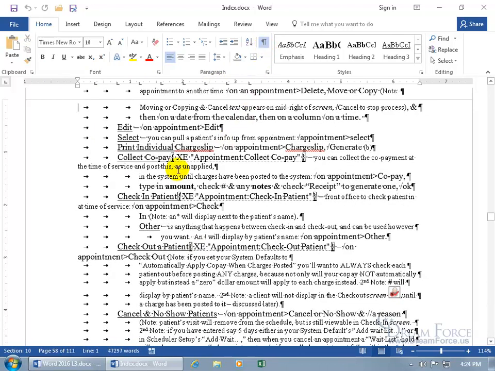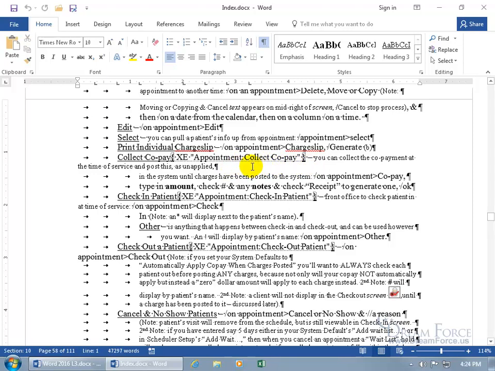And there you go. For the first one, collect copay, you have it in wavy brackets. Inside of that you have XE, and then open quotes. You have the main entry, appointment, separated by the delimiter, the colon, from the sub-entry to the right of that, collect copay, and then close quotes, and then close wavy brackets. So if you marked an entry that has both a main and a sub, you'll see it there.